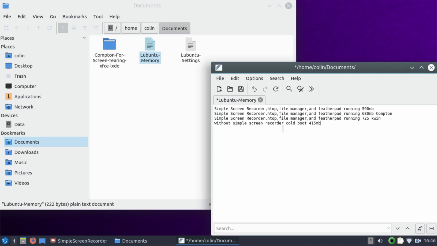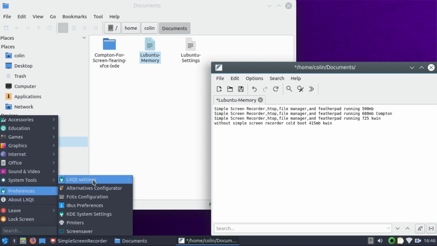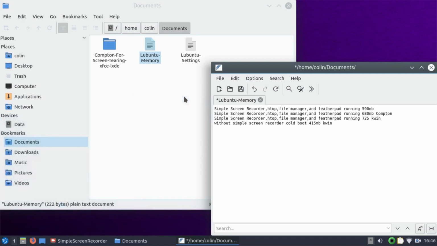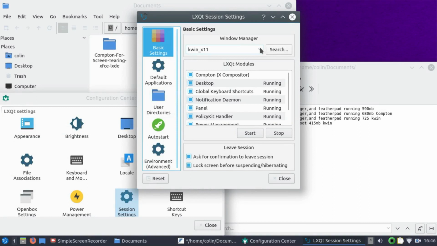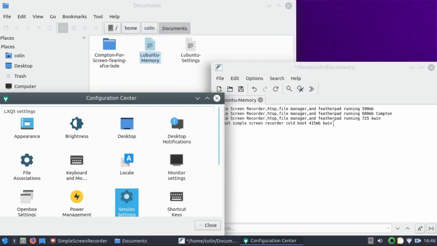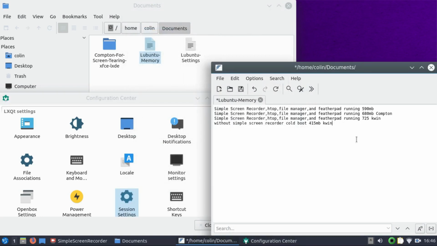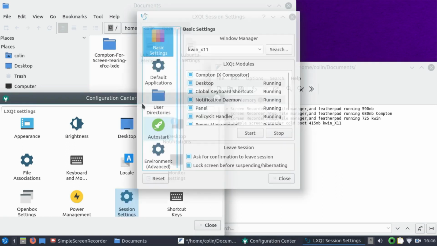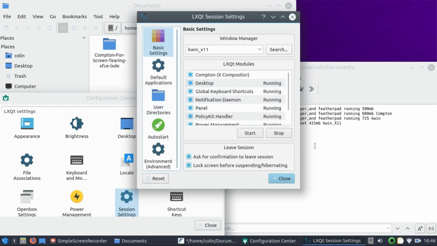So without simple screen recorder on a cold boot, that's with Kwin, it's running 415 megabytes. Now that Kwin is probably X11, yeah. So it's Kwin X11. Don't know if there's a great deal of difference between them, but I'm not really sure what the difference would be. X11, was that capital? Oh, it's a small x on this one. Okay.